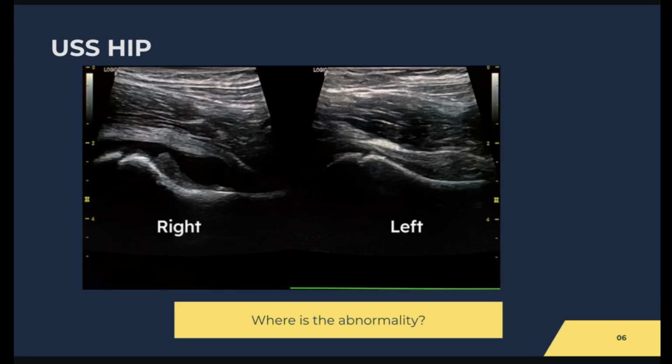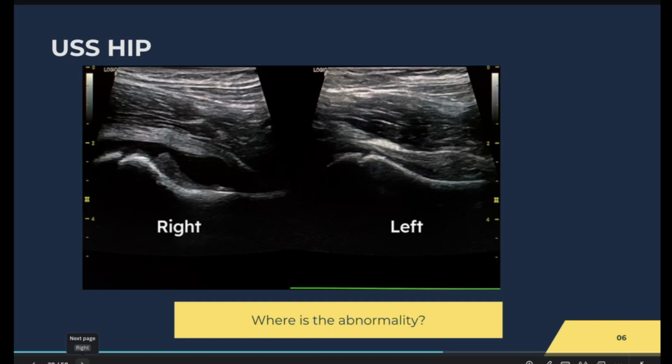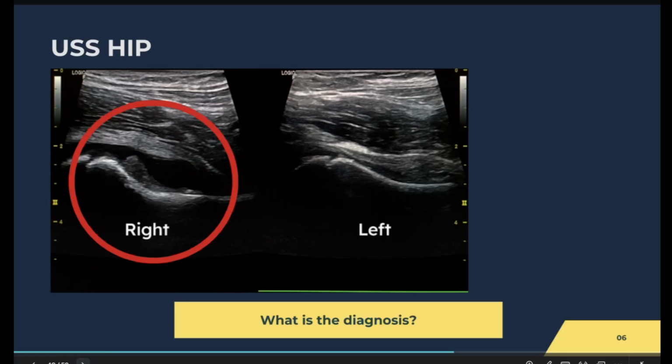Yes, thank you. So just make sure, as someone mentioned, that black is fluid, then try to concentrate on that and find where the extra fluid is compared to the other side. So yes, it's on the right side, and you would take a sample of it. And what is the diagnosis in this scenario? If you keep in mind that the patient is unable to bear weight and has a high fever as well, and has this large collection of fluid, what is the most worrying thing?